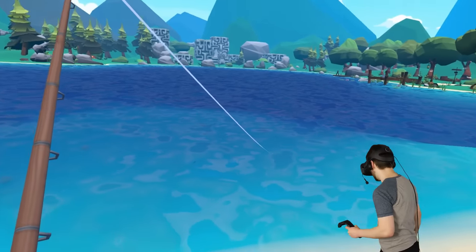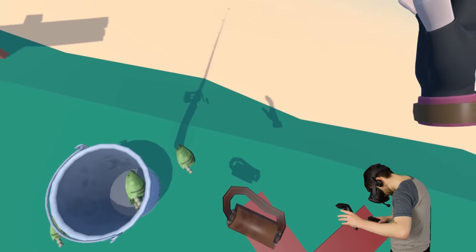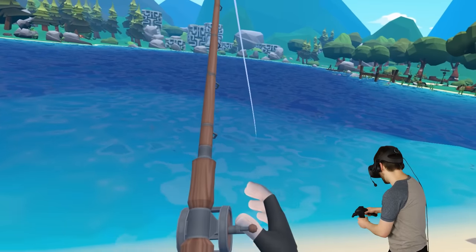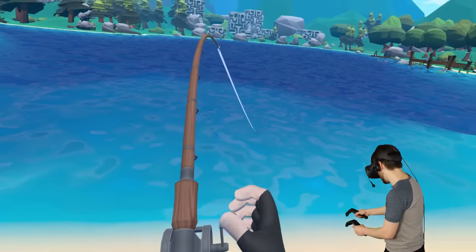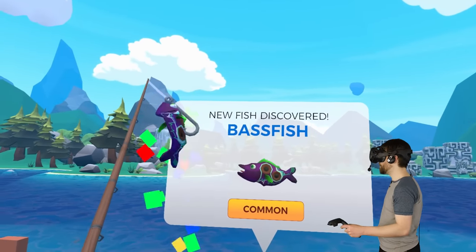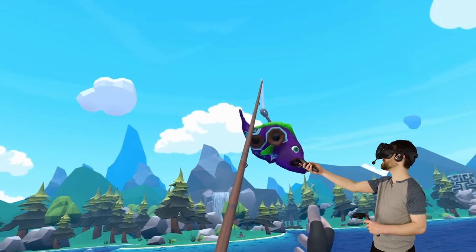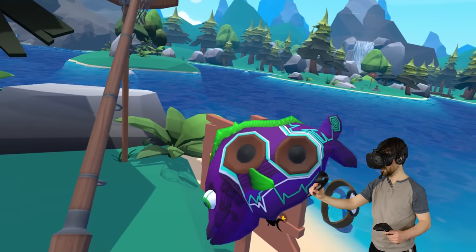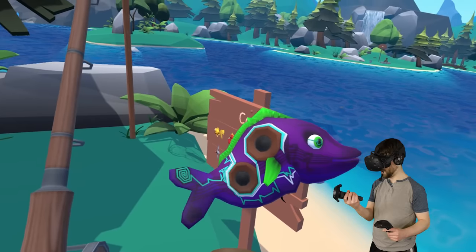There's so many random fish. What the hell? That's gonna be a problem. That's gonna be something that we're gonna have to deal with eventually, because I really don't want to roast my crotch. But right now, we're catching ourselves a bass fish? It's a bass fish, because it looks like a speaker, I guess? Kind of? God, you look awful.